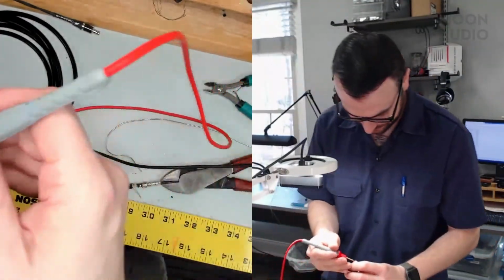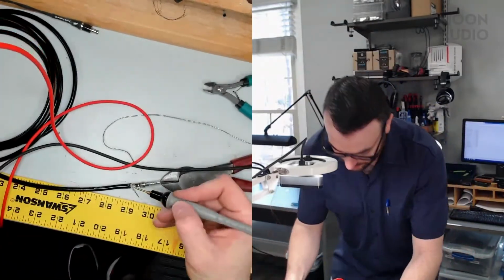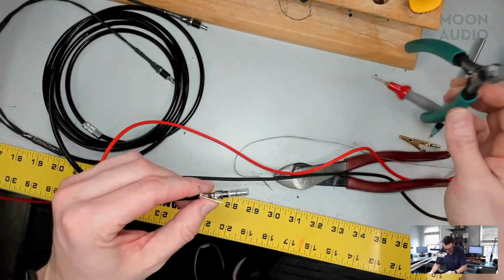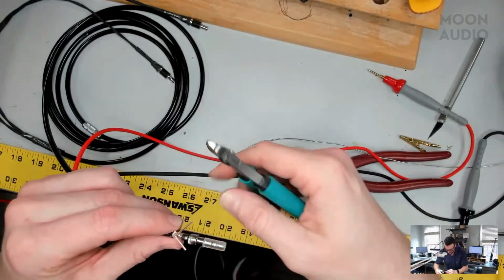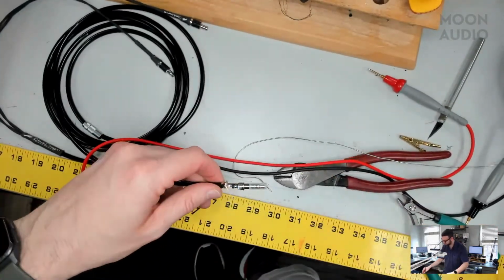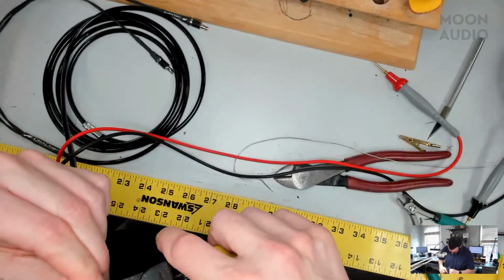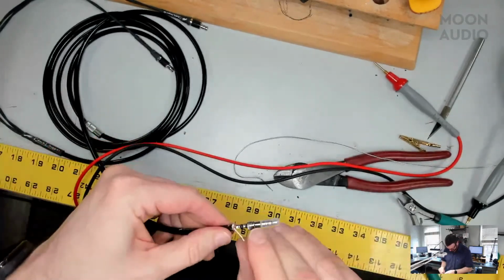Grab our right. Go in there to the positive pin. Alright, so that one's our right, and right goes to ring, and left goes to tip. So you cut those at different lengths. Is that for you to remember, or so they'll reach their destination? Yes, I'll show you in a minute.